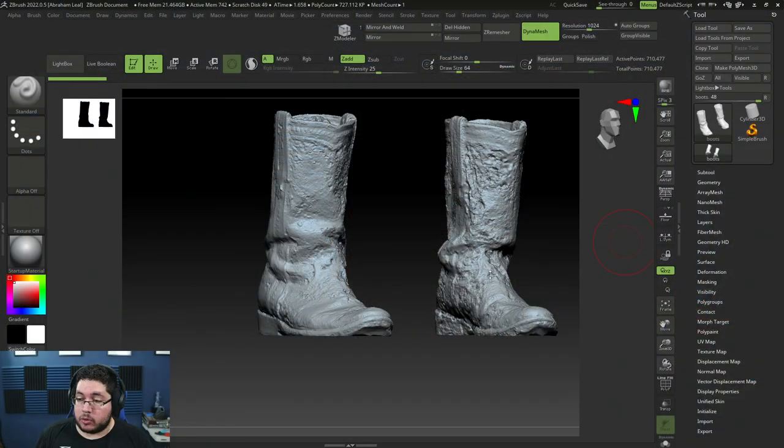Today we're going to continue with the boots, which is one of the exercises that we were working on. If you didn't see this one, I believe it was on Saturday that we uploaded the new information about this very cool technique, which is photogrammetry.